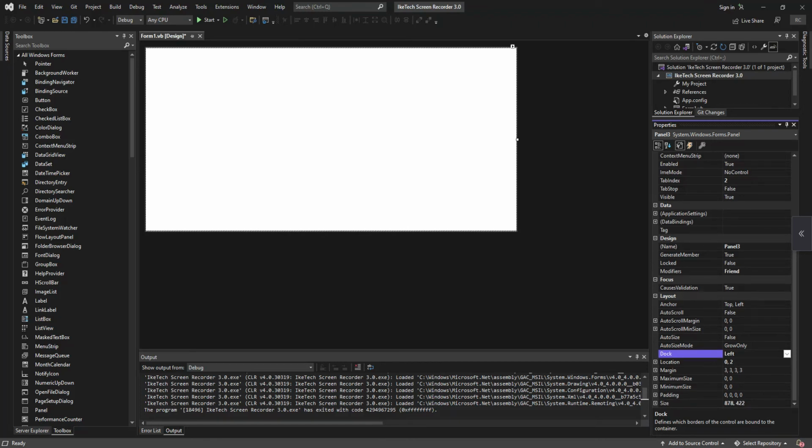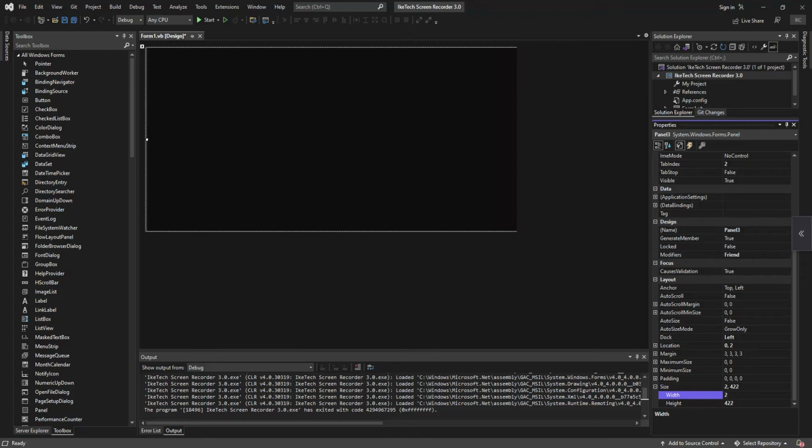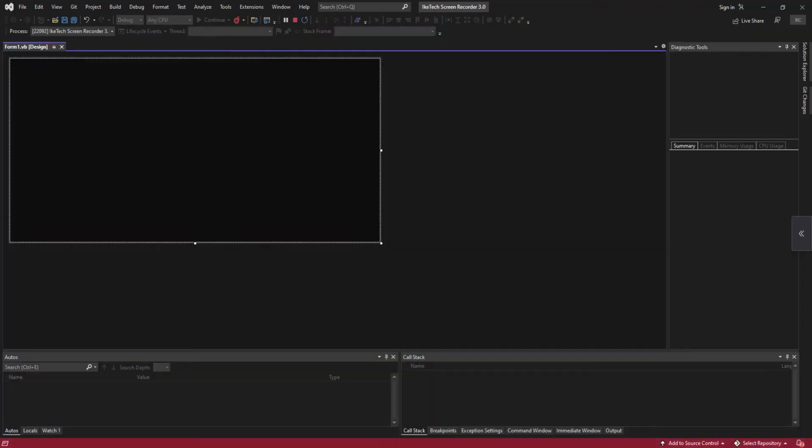And now I'll just set the size, that is going to be the width, to 2, just like that. I'm just going to highlight and then copy and paste this again and set this to the right. Perfect. That looks amazing, right guys? So let's just start it up and let's see what we have here.